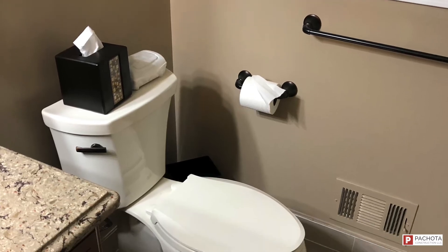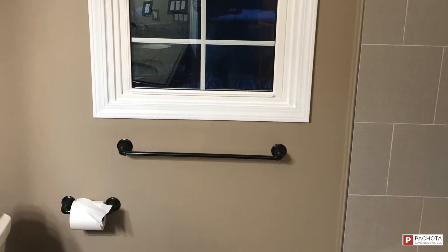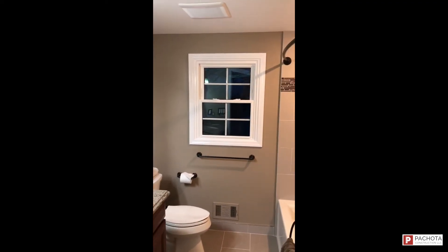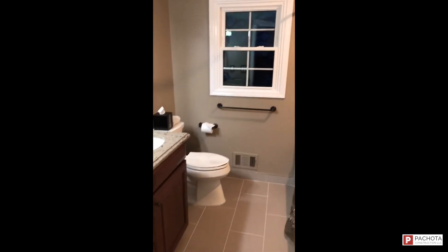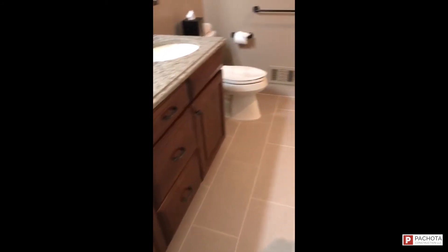Scanning over a bit more, you can see in the bottom left the toilet that we supplied for the customer, and there's a towel bar we put up. The window is the original — we didn't do anything with it. Looking back at the cabinets, you can see it's one long base cabinet, not separate ones. We ordered it as one piece, so when you open the left door you can see almost all the way to the right, and from the right you can see all the way to the left.